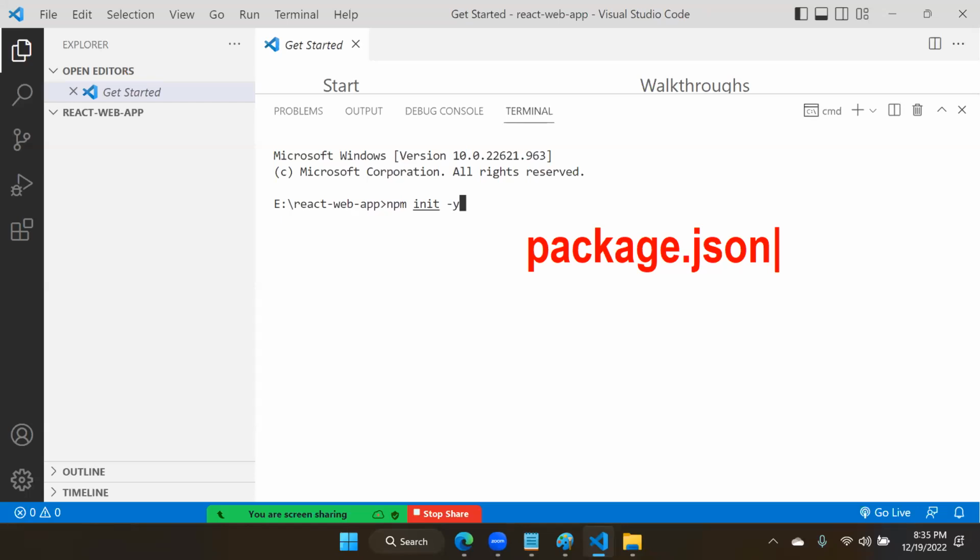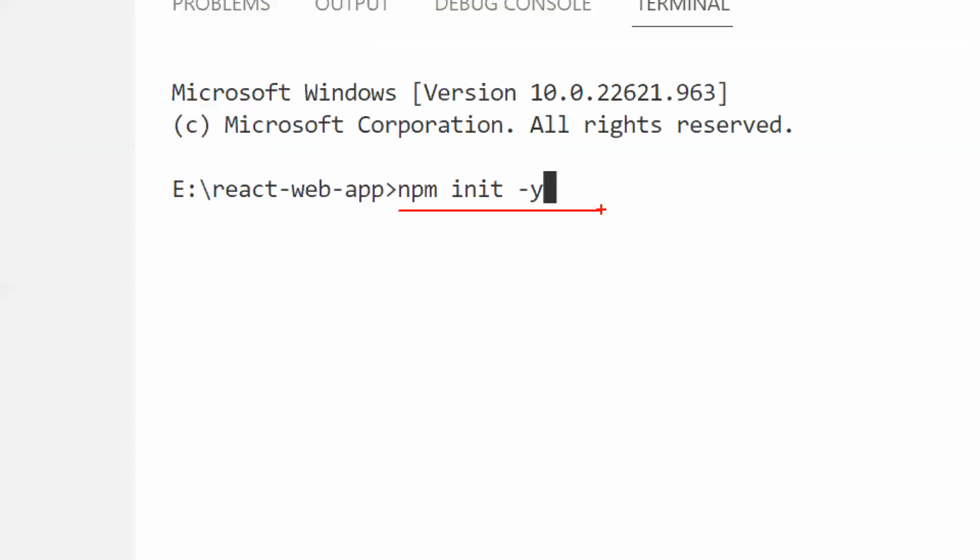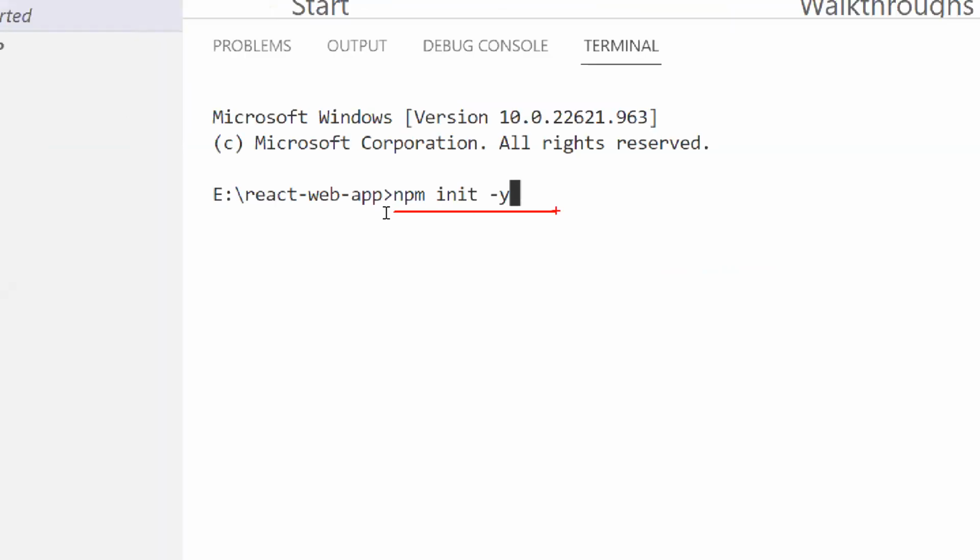Very basic. HTML learners know what package.json is, right? But you will see this file in your React project. There you will get a doubt if you are learning web development for the first time. What is this package.json? And somebody needs to explain it. But this package.json is created by using this command. Understood? That means what npm init is going to do is add a package.json into your project so that the metadata is ready. Later that will be updated automatically when you are adding libraries. Okay, you have to run this command npm init -y.